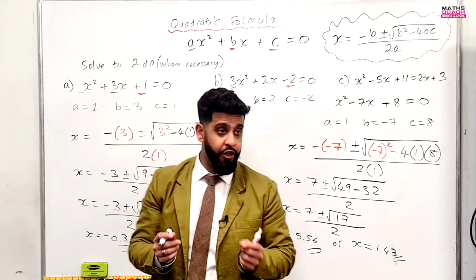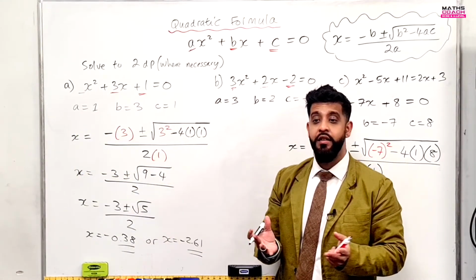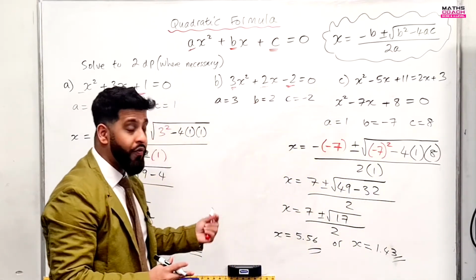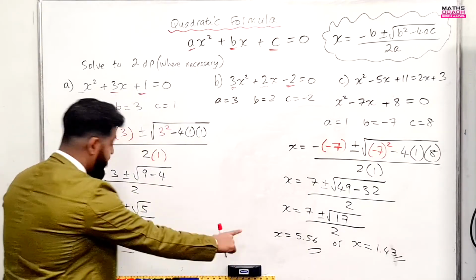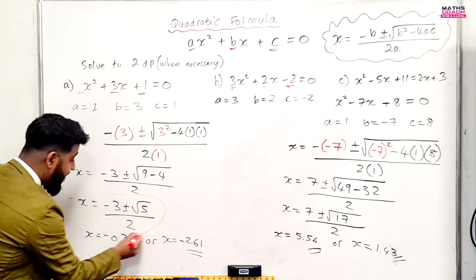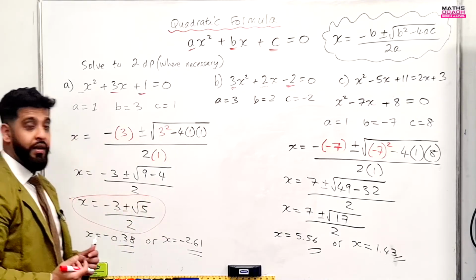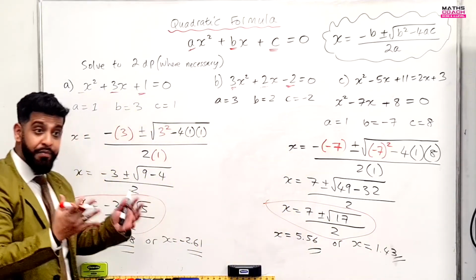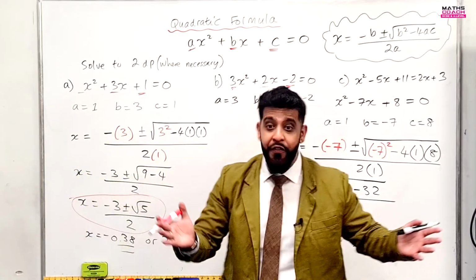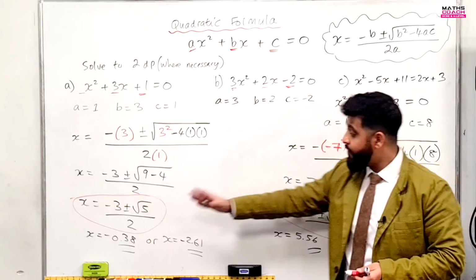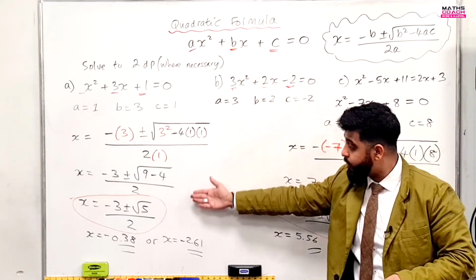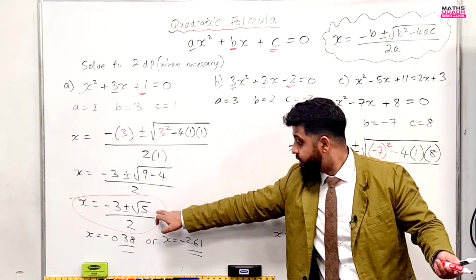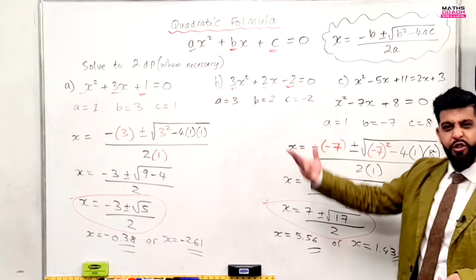Now, if this question, like I said earlier at the beginning of this lesson, was on a non-calculator paper, then they can expect you to do all of this. You just wouldn't do this last part. It might say to you, leave your answer in this form. And that would be your answer. Here, that would be your answer here. And of course, I've deleted the other one. All right? So if it had appeared on a non-calculator paper, then it's perfectly acceptable for them to ask you to leave your answer like this, and you'll do everything that you've done, except you cannot calculate because you don't have a calculator on a non-calculator paper. Okay? So you just leave your answer here, like that, at this stage. And it will usually say to you in the form.